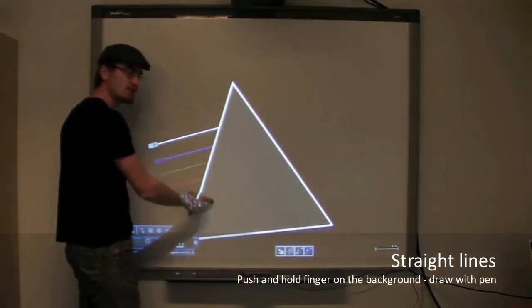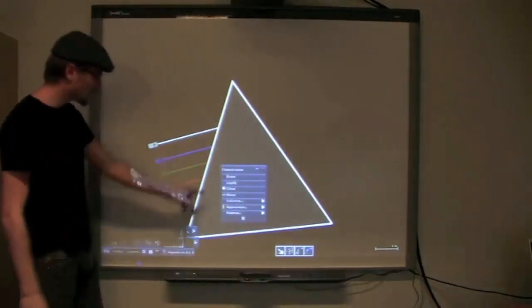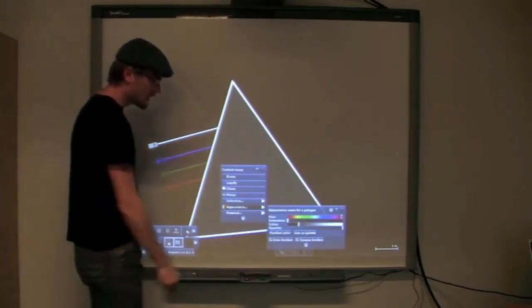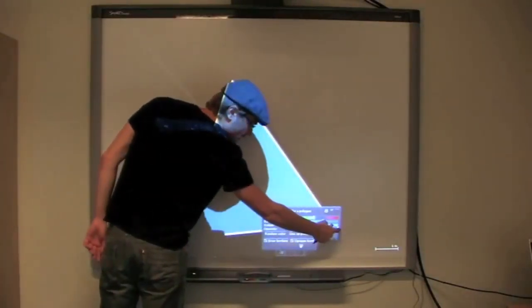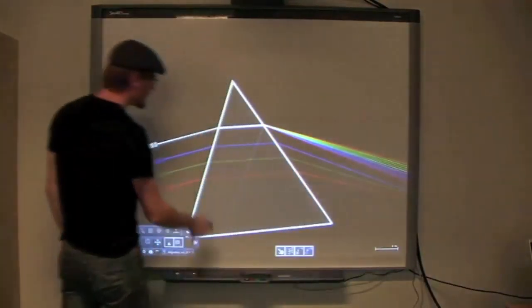But it's not really a good prism since it doesn't let any light through. But we can fix it. We double tap it, click the appearance menu with a little rainbow in front, and here we can change the color of it. But most importantly, we can change the opacity of it, making it translucent. And voila, we have a prism.